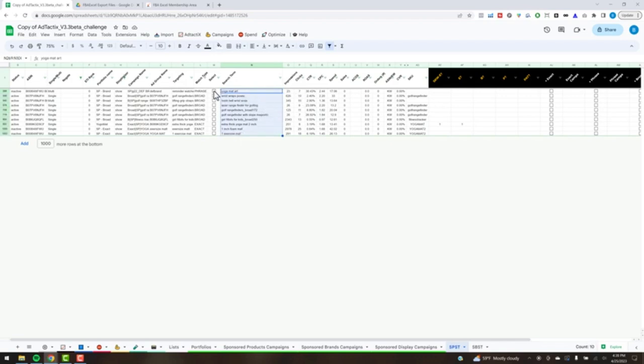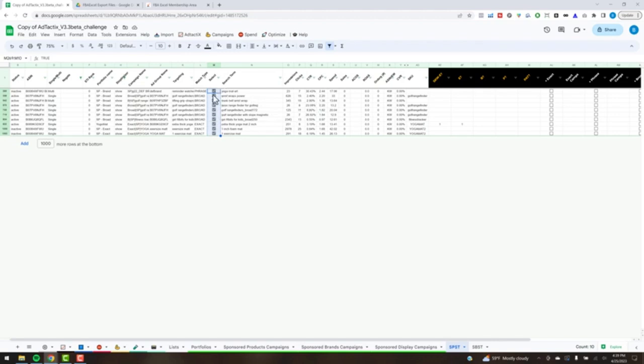So we can go down through on this select column and decide, do we want to bulk negate any of these so we're no longer devoting ad spend to them. For the sake of this example, I'm just going to do all of them like this. These ones that are exact match, you would likely pause at the target level on our bulk sheets, which is another strategy I'm not going to go over in this video. But really the research campaigns, your broad, phrase, I actually don't have any autos on here, but if I had autos, those would make sense to possibly bulk negate some search terms as well.